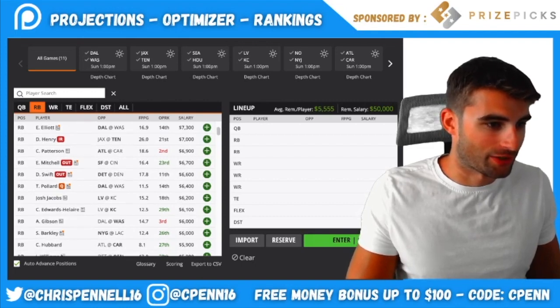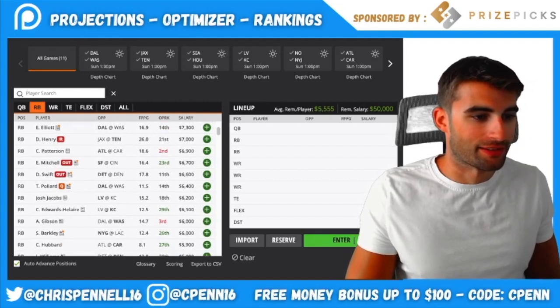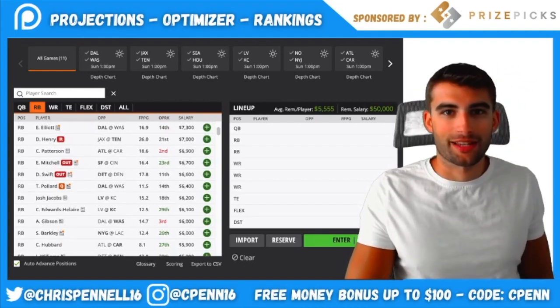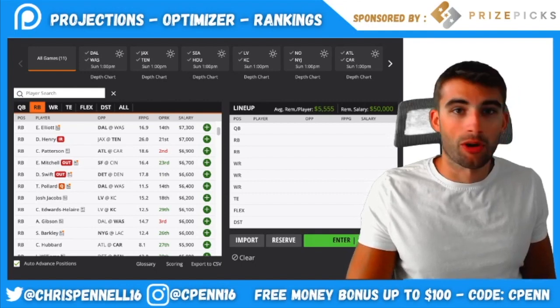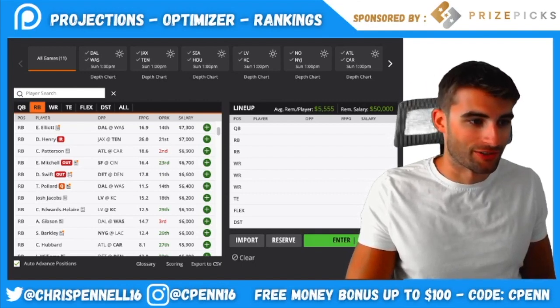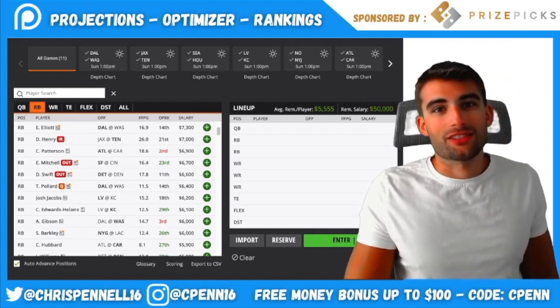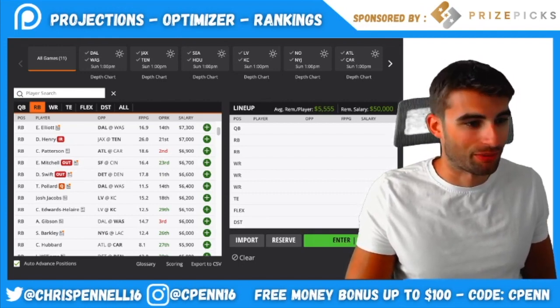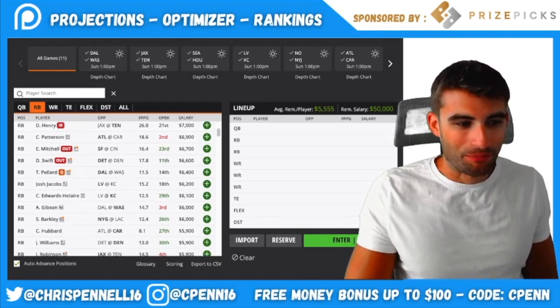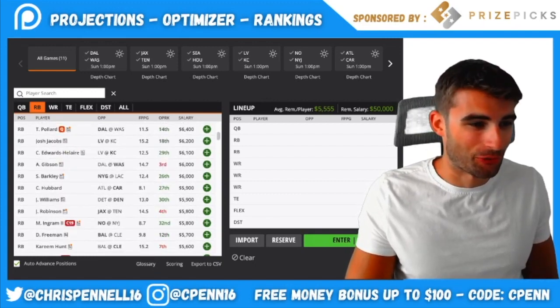Then we have a bunch of injured guys here. Elijah Mitchell is out. D'Andre Swift's out, which means the entire Lions backfield is out. Godwin, I'm not sure how to say his last name, and Jefferson are going to fill in at the running back position for the Lions because Jamaal Williams is out as well, I should probably mention. So it's definitely an interesting situation. Detroit might just be an avoid situation. They're on the road in Denver. It's probably going to be pretty ugly. I would gear towards them in tournaments only, maybe.